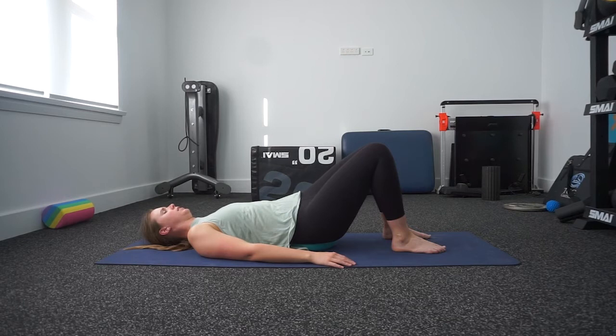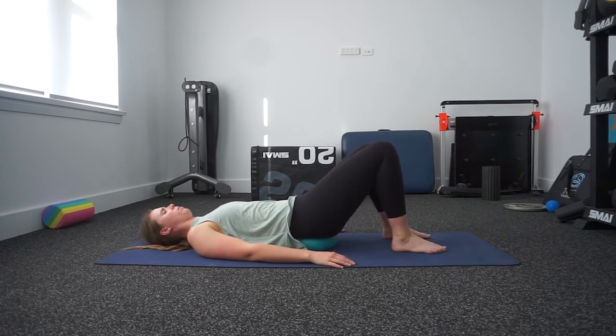So you're just rocking side to side. Again, initiating that movement from the pelvis. Try and keep the legs as stable as you can. So you're massaging left and right over that pelvis. Should feel really nice and comfortable, this one. Let's go for 3 more. The last one.